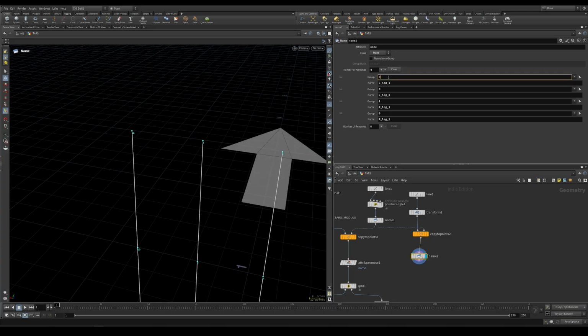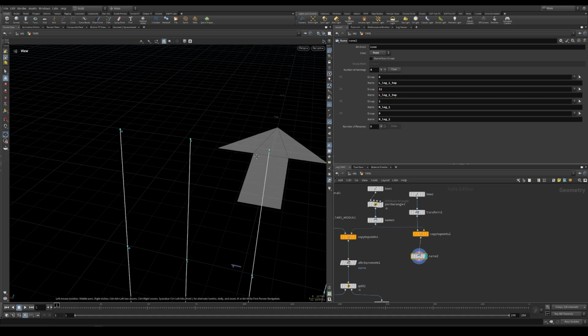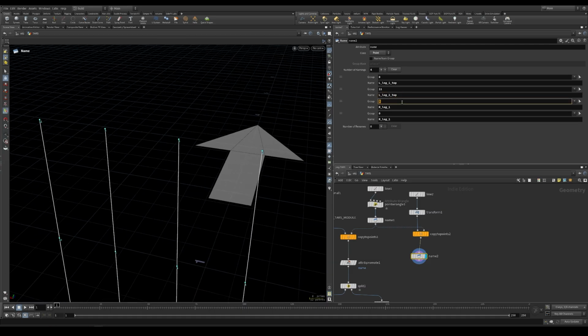So the 8 will be L leg 1 top, and display the name back. Yeah, it's working. So the 11 will be 2 top, and same for the right side. So the point number 5 will be 1 top, and point number 2 will be 2 top.